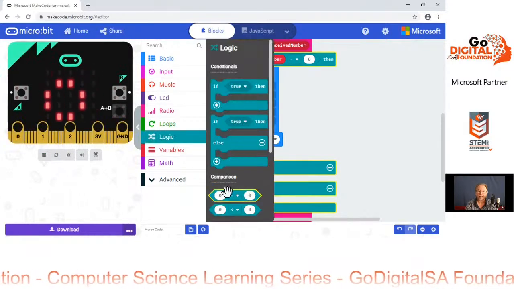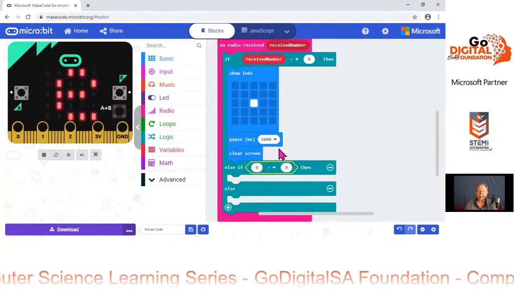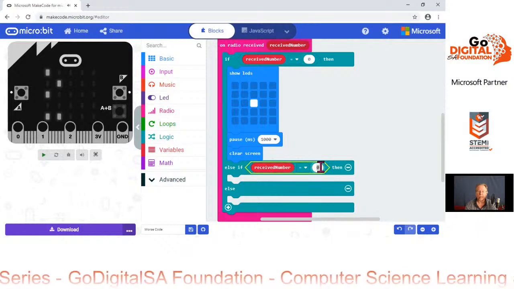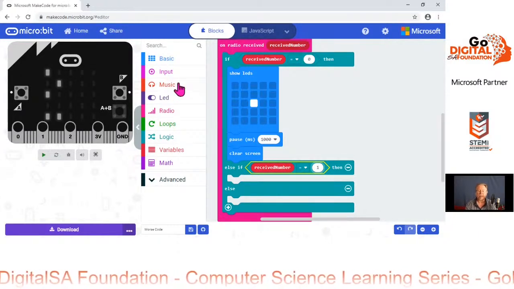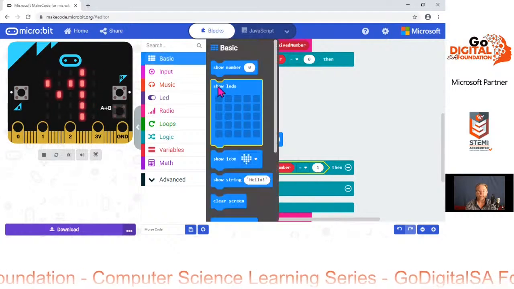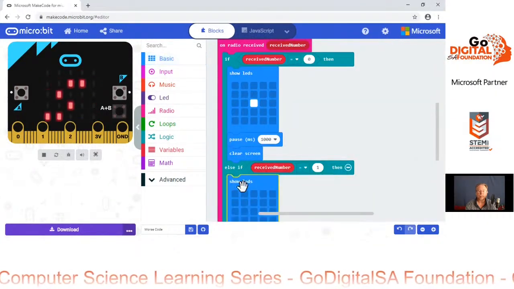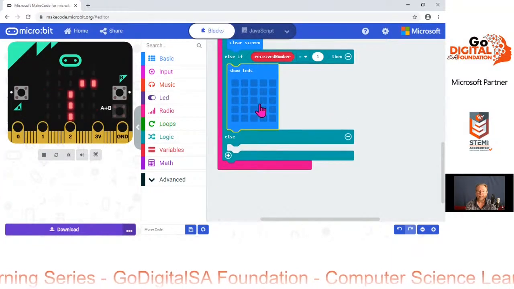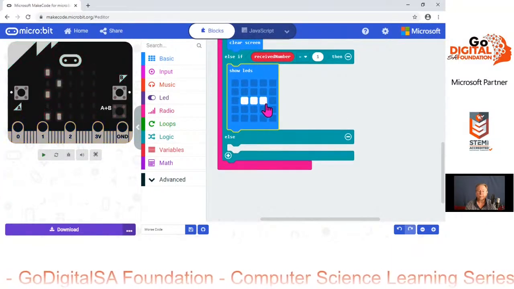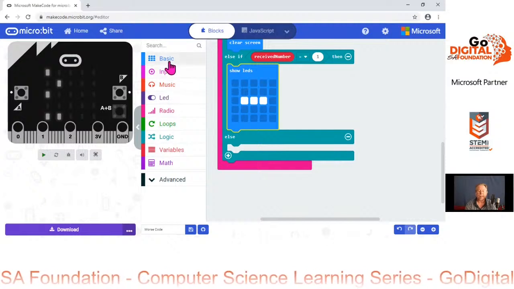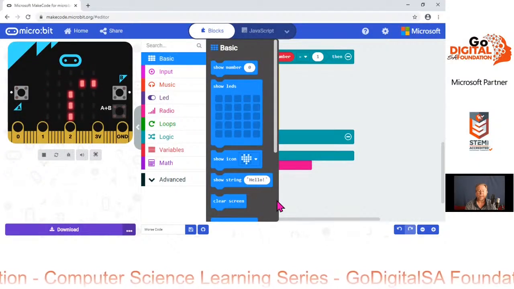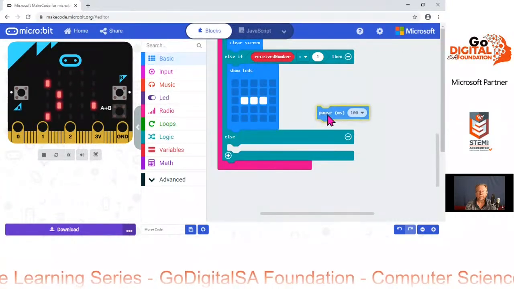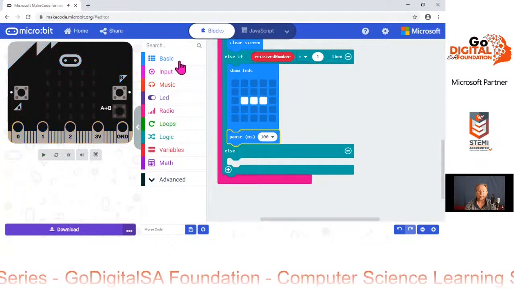And then we'll compare received number to 1. If received number is 1, then we display a dash. And we can pause for 1 second, and then clear the screen.